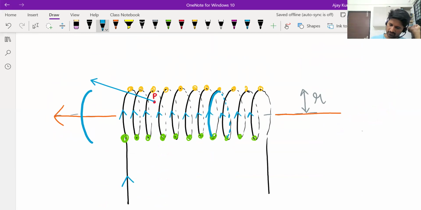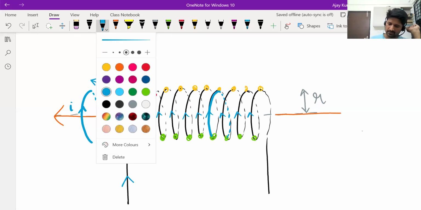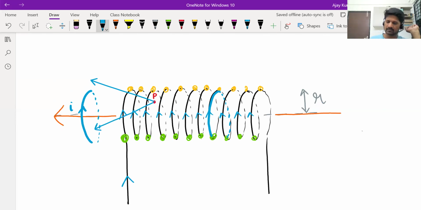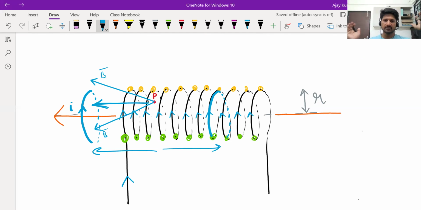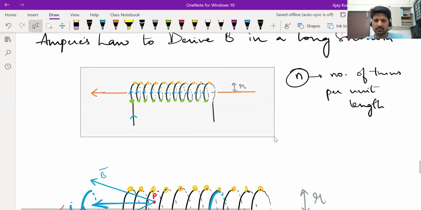This is an infinitely large solenoid that we are talking about. So you imagine another turn here carrying a current this way. That loop at the point P creates a magnetic field like this. And since this distance and this distance are same, infinitely long, for every loop on this side, there will be one loop on that side at the same distance. Since these two strengths will be same, the net field will be this way, parallel to the axis of the solenoid. Not just at that point P, at every point inside a long solenoid, the net field created by the entire solenoid is going to be parallel to its axis. So we can visualize its magnetic field like this.